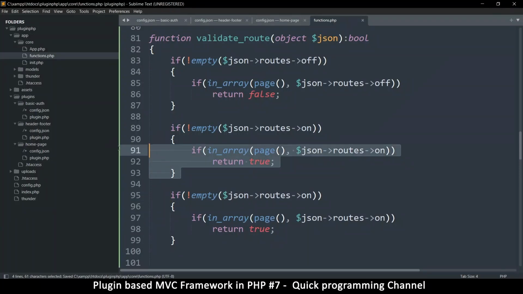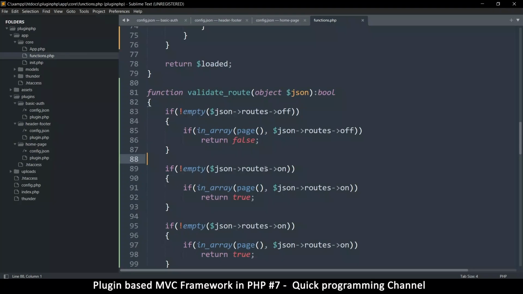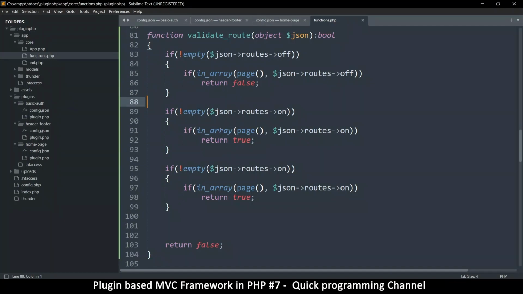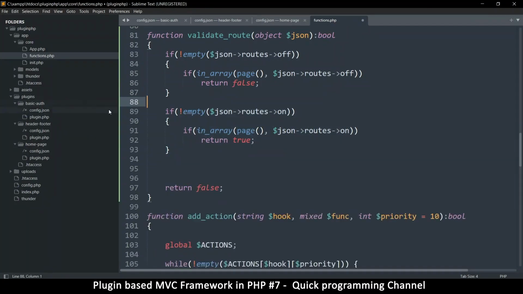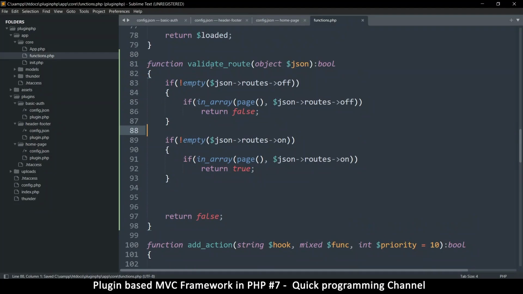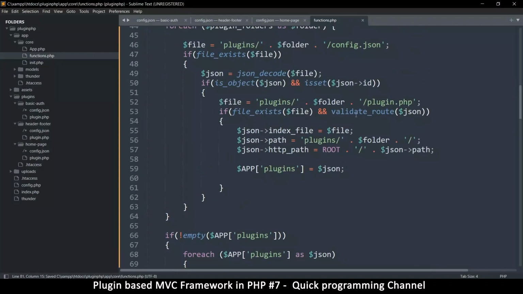All right, so I'm gonna move this up. I'm trying to see if when we have the or, then it should just return true as well. Instead of creating several if statements, let's just utilize what we have here. By the way, it's too long. Let's just say valid route. Same here.